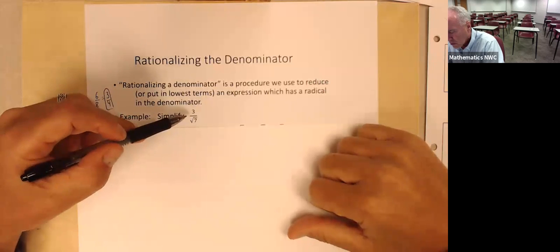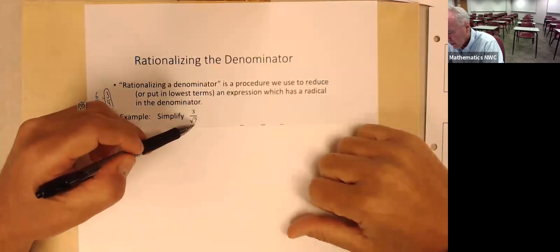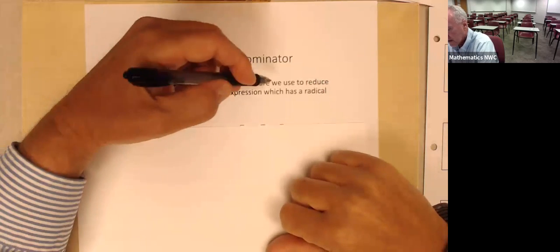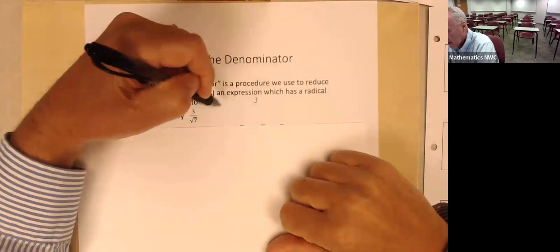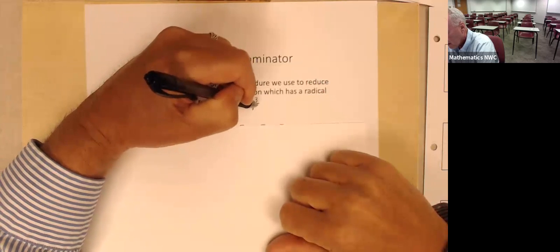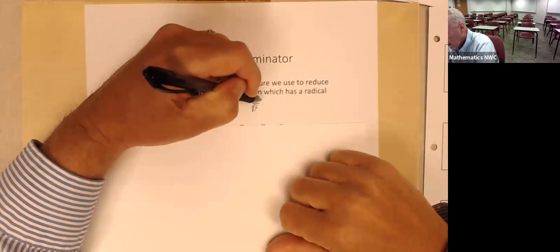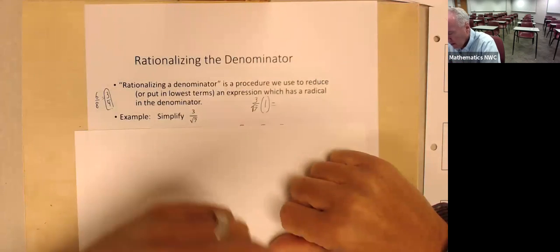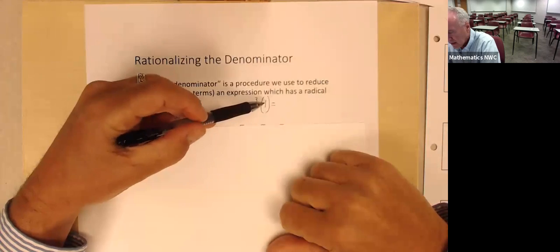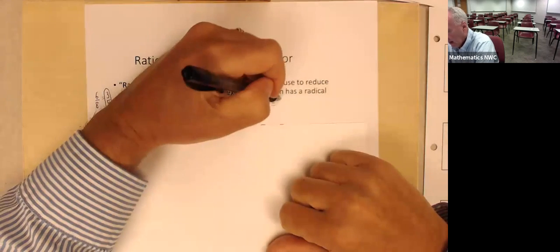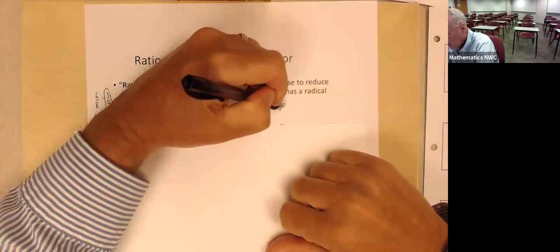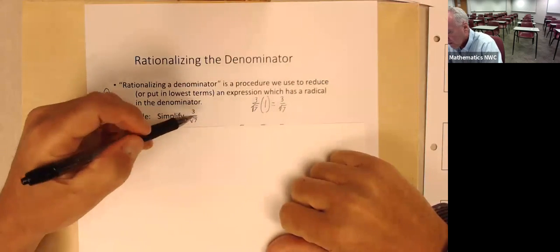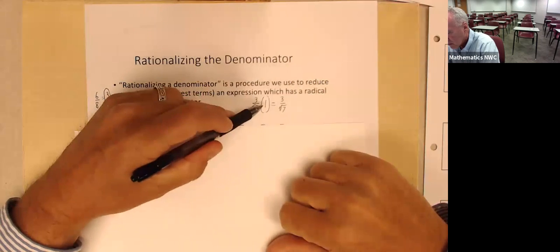We perform an algebraic trick here to get rid of that radical in the denominator. The trick really is this. I'm going to take this fraction, multiply it by a value that's equal to 1. Because if I multiply anything by 1, I don't change the value. Now in this case, I didn't even change the appearance. However, I'm going to choose a very specific 1.